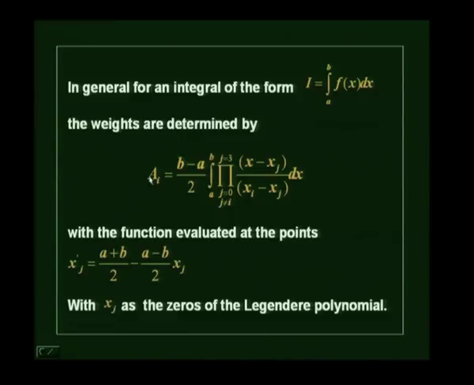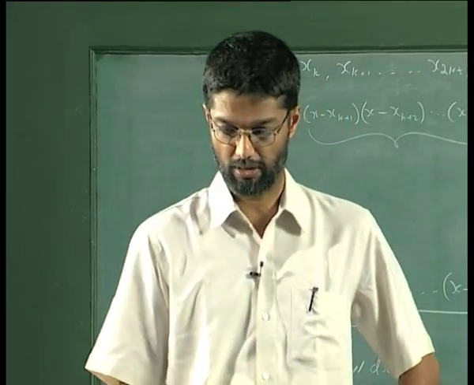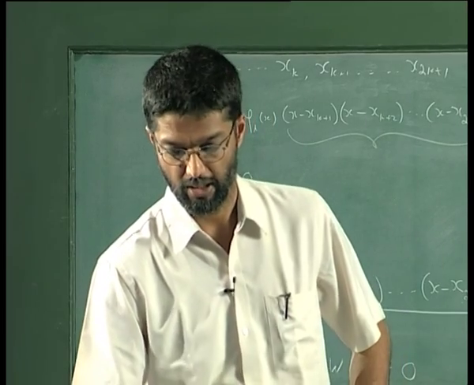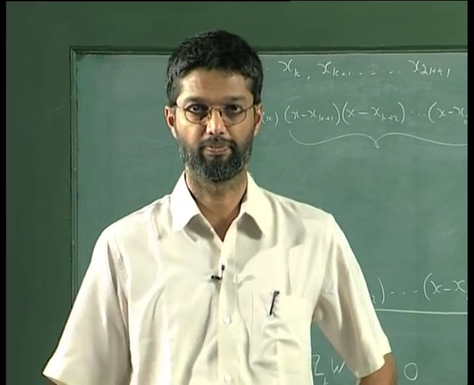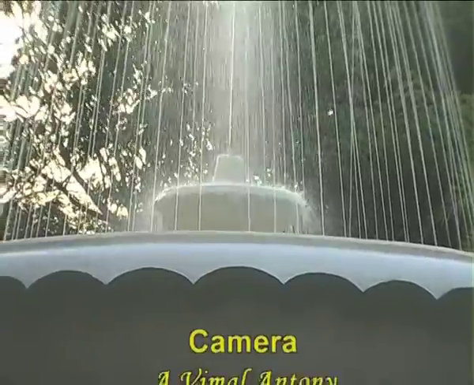Okay. So, if you compute the weights, we do not change the limits, but when you evaluate the function, we evaluate it not at the zeros of the Legendre polynomial, but at the zeros of the Legendre polynomial multiplied by this b minus a by 2 and added to a plus b by 2, where a and b are the limits of your integral. As long as a and b are finite, we can do this change of variable and then calculate the integral. So, we will see a computer code which implements such a thing in the next class.